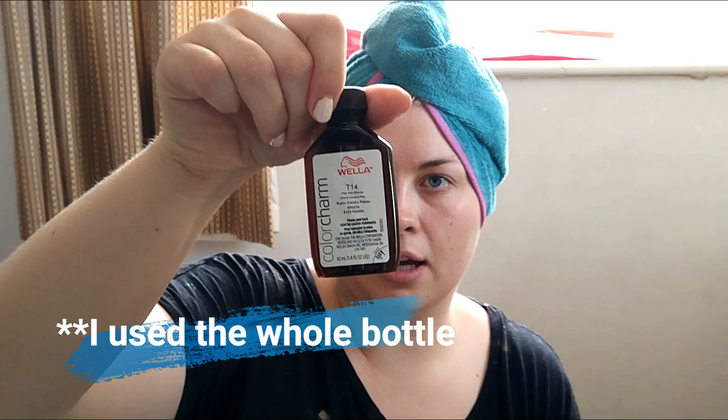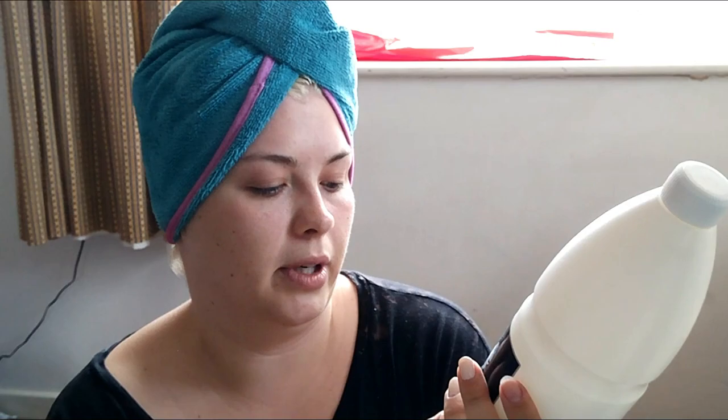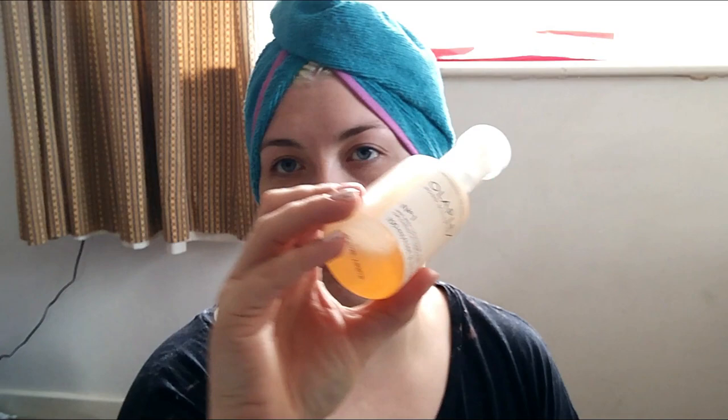So after we reveal, we're going to be using the T14 toner from Wella, which is in Pale Ash Blonde, which is the only toner that I really have at the moment. And I'll probably use about half of one of these bottles. And I've got some 20 volume developer here from Sally's to mix with it, and I will pop a little bit of my Olaplex number 1 in, and then I will add the Olaplex number 2 after shampooing out the toner before I shampoo and condition. Hopefully my hot water lasts long enough to complete this journey.